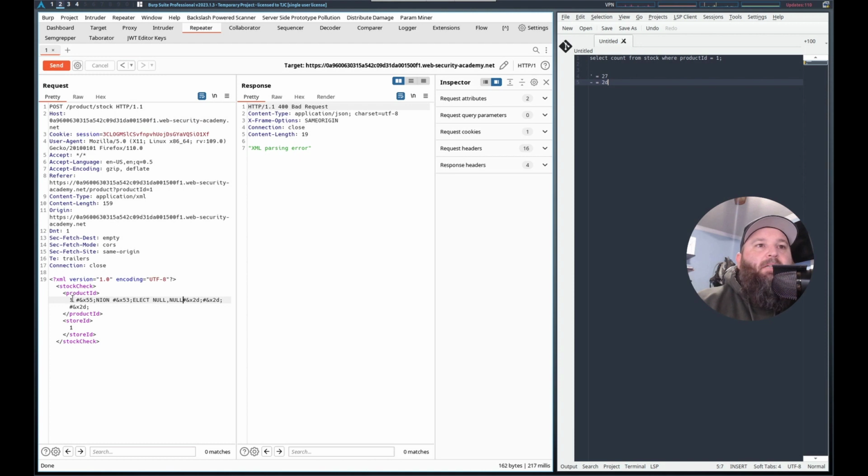Maybe it does require a 1 here. It's 27, so I'm going to do boom, boom, x27 semicolon. Union select null. XML parsing error.